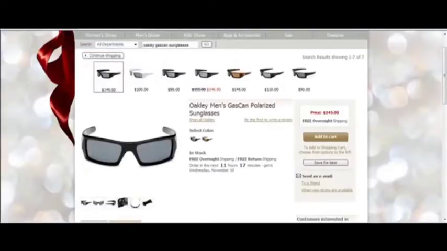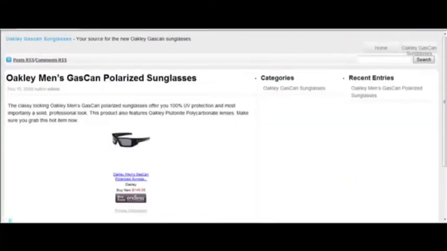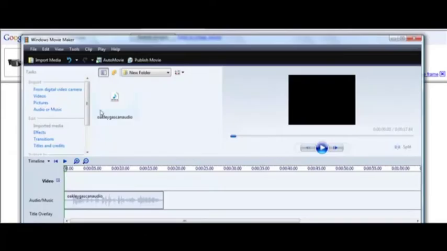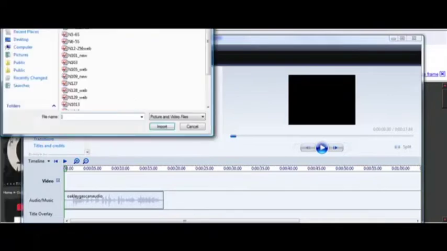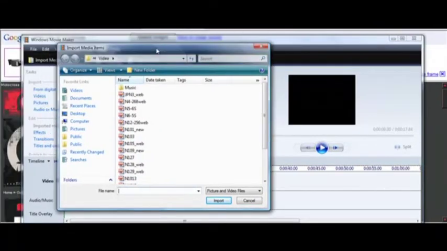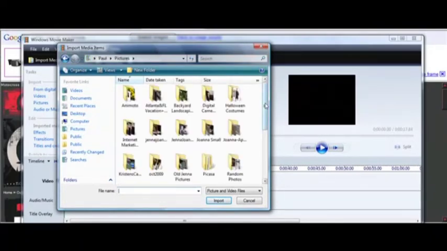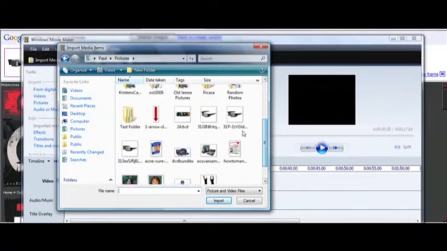Now what I would recommend you do is come right back over to your Windows Movie Maker software and import that picture. So click on import and then pictures, import pictures. And then I'm going to look for the folder where I saved them, which I believe was in pictures. And let's see, there they are.